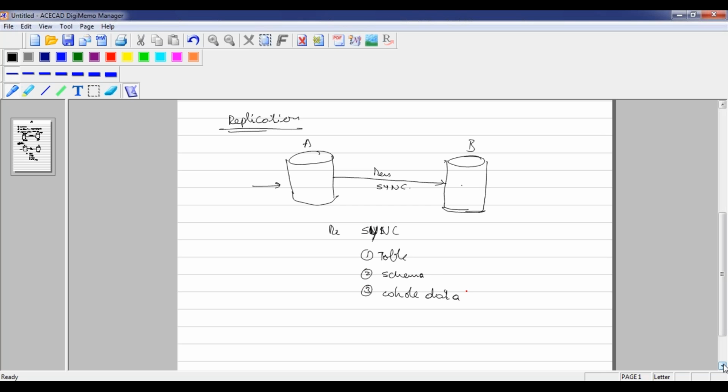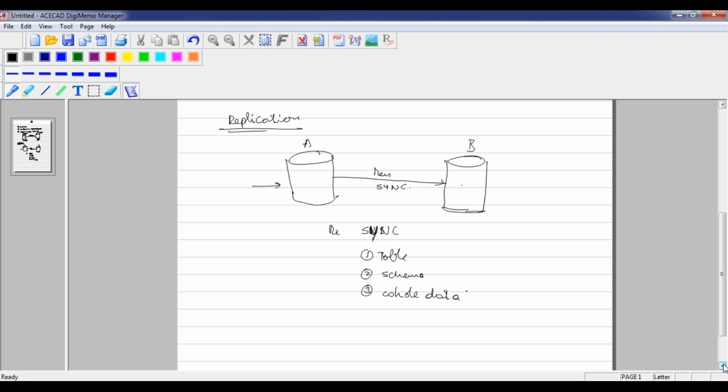Based on our business requirement, we can synchronize tables, or we can synchronize entire schemas, for example Scott schema or HR schema or payroll schema, whatever schemas you would like to synchronize. Or if you want to synchronize the whole database, that also we can do. Of course, there are exceptions, like you cannot synchronize data dictionary related tables and particular schemas. Apart from that, we can synchronize the entire database.